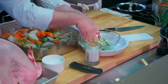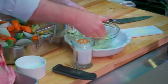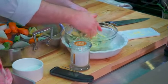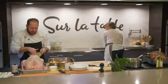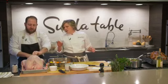And this is called a compound butter. Now, obviously this is for turkey, but if you have rolls or things on the table, you can make butters like this with truffle salt. We sell all different types of spices, and you can mix them into your butters, freeze them, refrigerate them. Refrigerate them and they'll become hard again and you can put them on the table for table butter. It's lovely. So you're going to get up in there first.